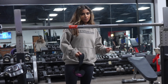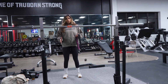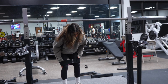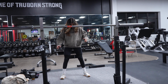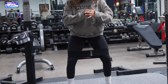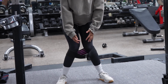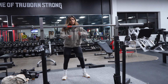Alright, so these are gonna be really good for those of you who have trouble with knee knocking and need to learn how to push out with your knees when you're squatting. So you wanna put a band right above your knees, just like so. You wanna get into your squat position. You're gonna slowly go down, and as you're going down, you're gonna push your knees out. If you knee knock, the band is just gonna fall. So basically, try not to let the band fall from your legs.